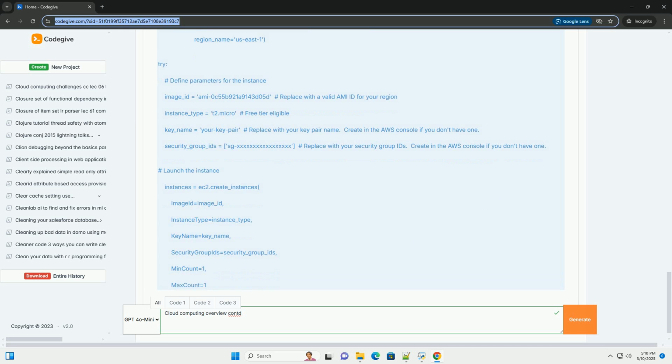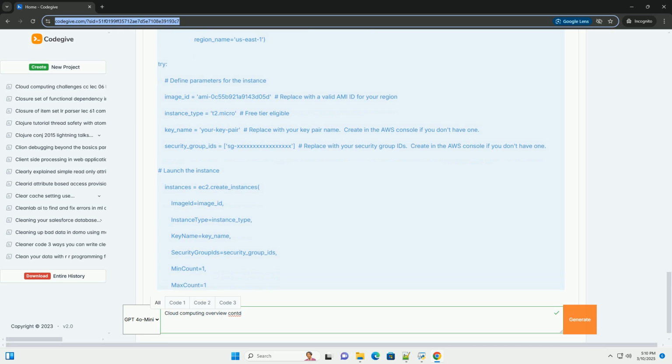Challenges of cloud computing. Security concerns: data breaches, unauthorized access, and compliance risks. Requires a strong security posture and a shared responsibility model with the cloud provider. Vendor lock-in: difficulty in migrating applications and data between cloud providers. Complexity: managing cloud infrastructure and services can be complex, especially for hybrid and multi-cloud environments.